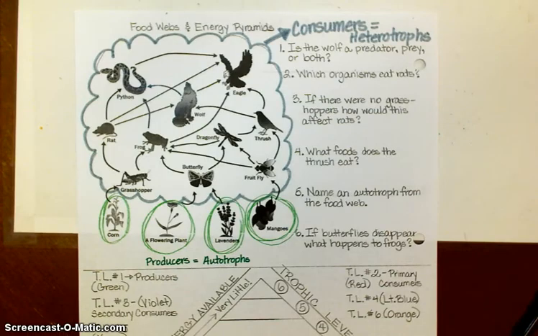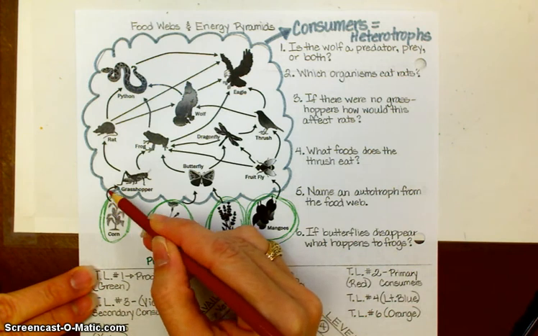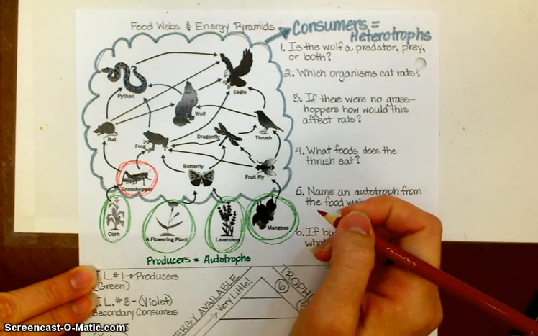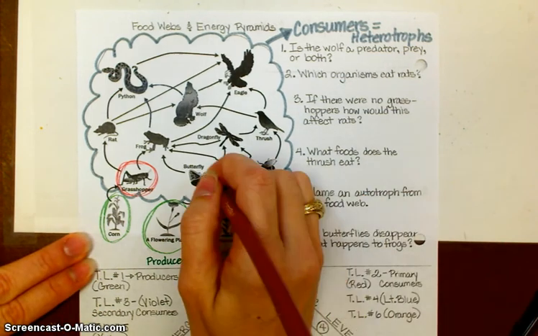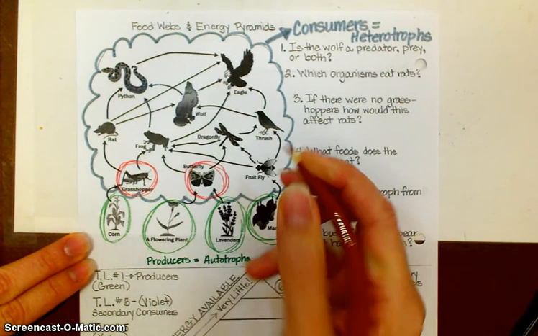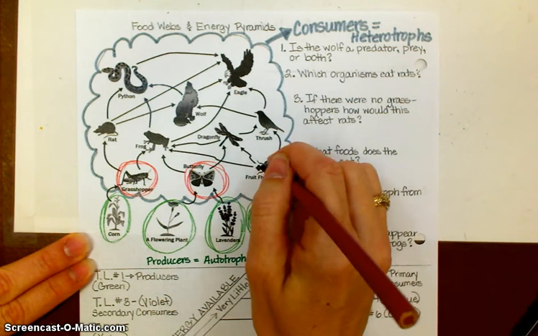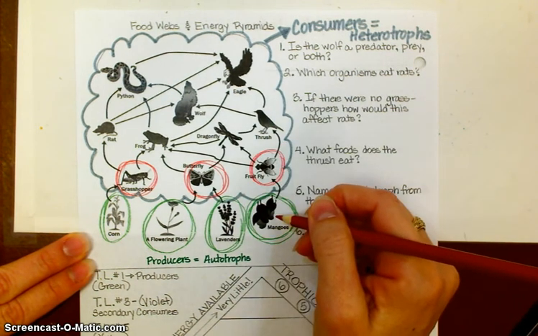Okay, we're going to look first for consumers that eat the producers directly. Okay, so consumers that eat the producers directly. You follow the arrows from any of the producers. So this arrow goes from the corn to the grasshopper. So the grasshopper is a primary consumer because it's consuming a producer, an autotroph. The butterfly is also a primary consumer because it's got an arrow going from the flowering plant and from the lavender. And also the fruit fly is a primary consumer because it's feeding off of the mangoes.